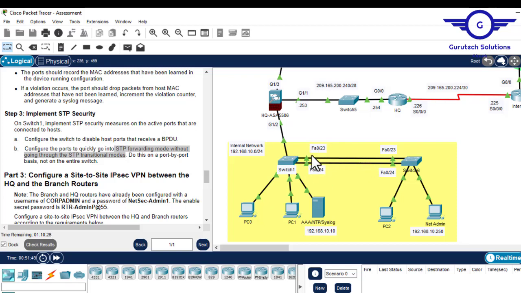So if we consider this topology here, these ones are connected to the same switch, but this one is the firewall and these are PCs and the server. So let me just do this.